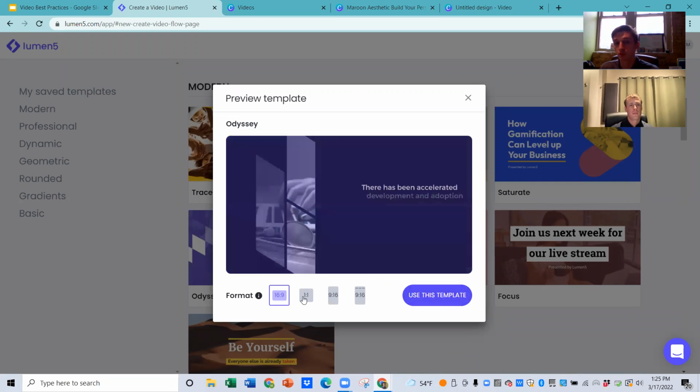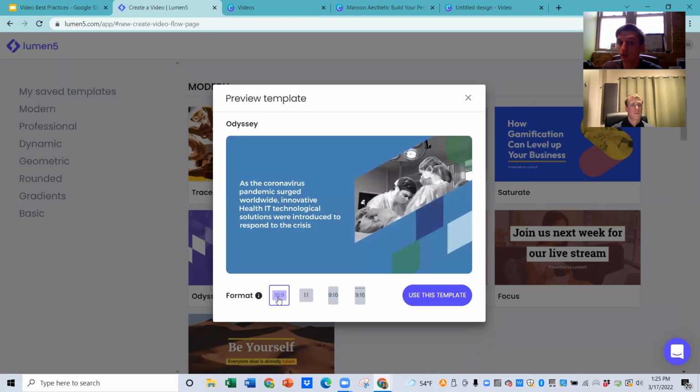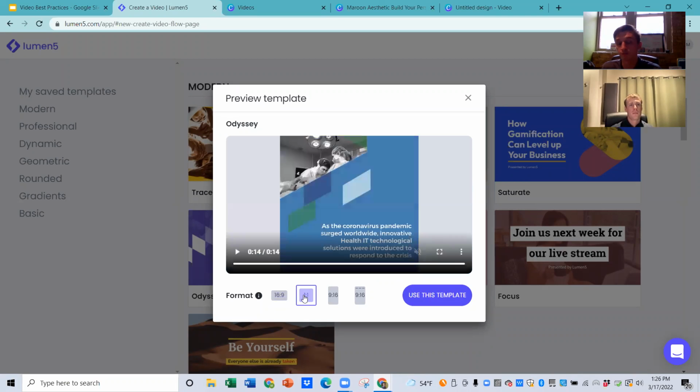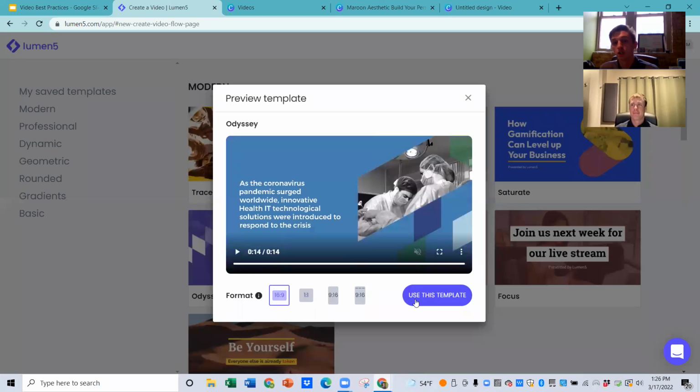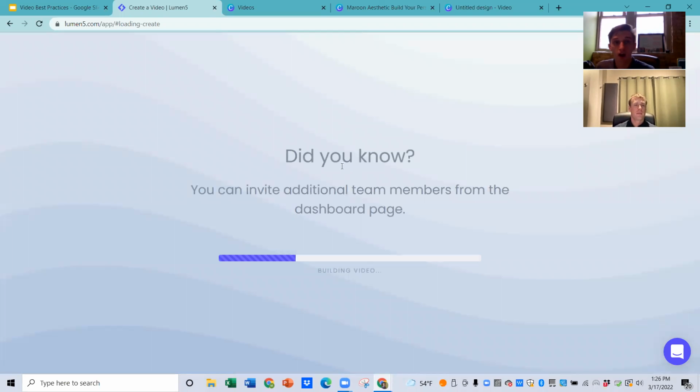First and foremost, it lets you pick format. If you're going to be posting on YouTube, you definitely want the 16:9 format. But if you are going to be posting to Facebook, Instagram, or LinkedIn, 1:1 is usually your go-to. So let's take a quick look at what it looks like once you actually get in and edit a video.